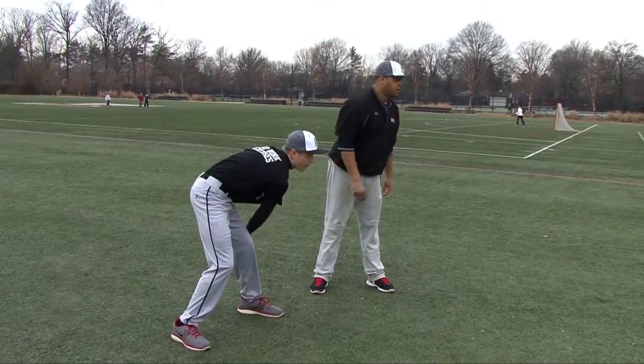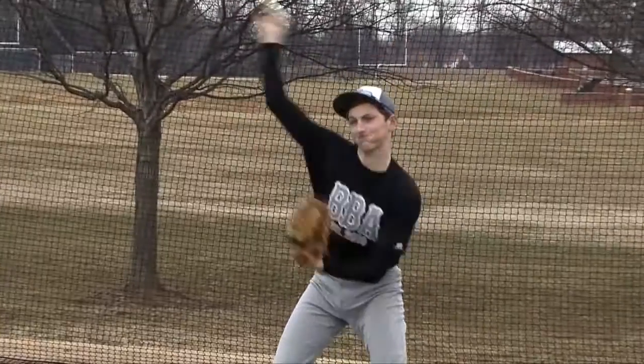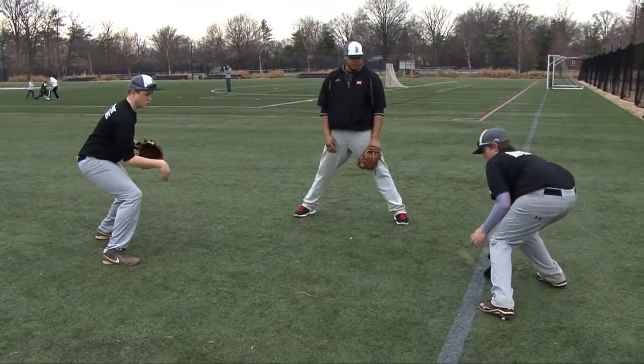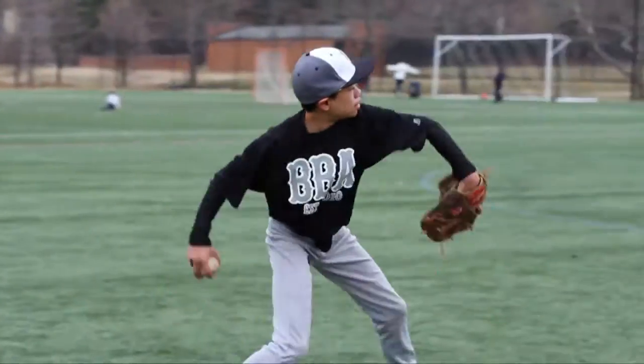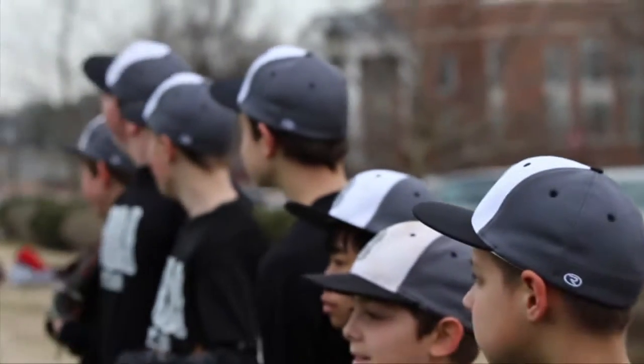These drills will focus on throwing and catching, as well as teaching the proper way to field ground balls. Throwing and catching is the most basic aspect of playing baseball, and players of all ages need to continuously work on these skills.